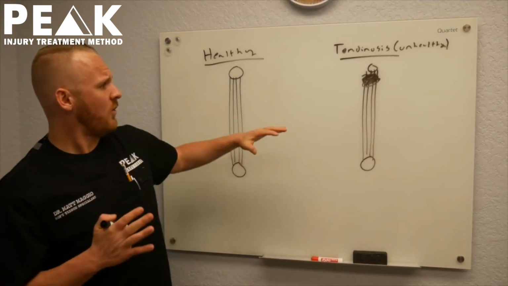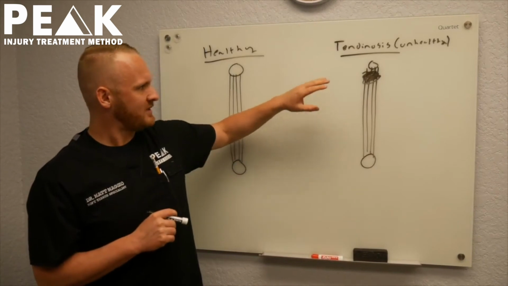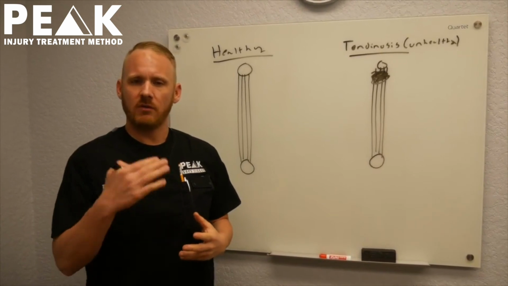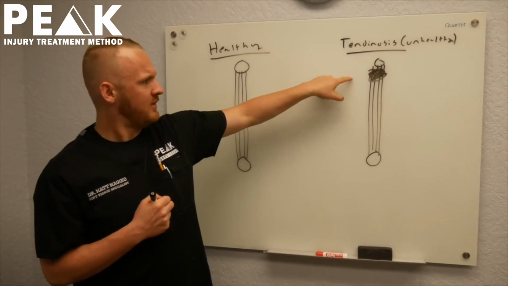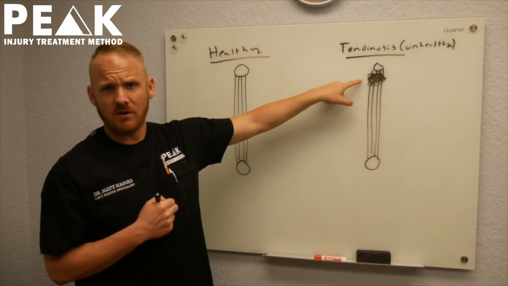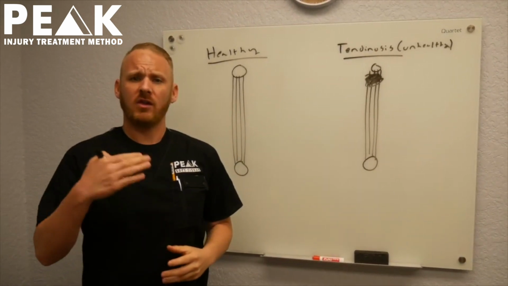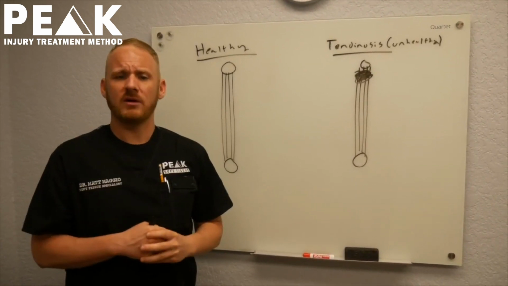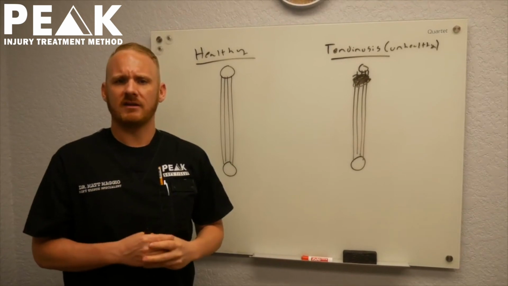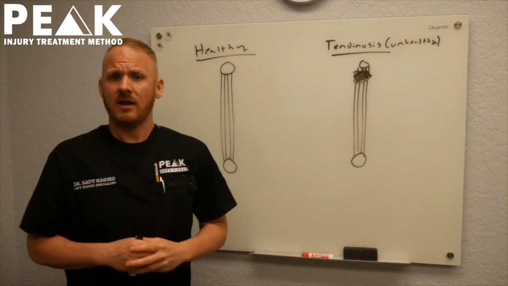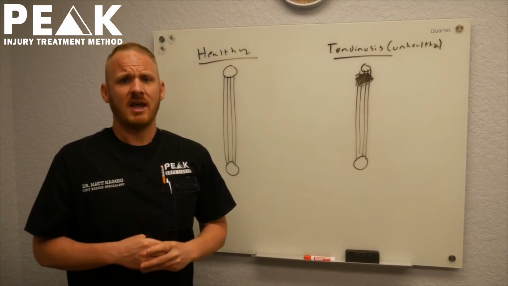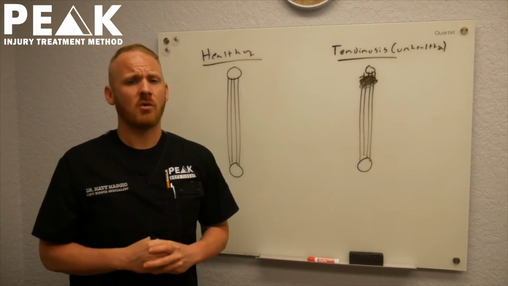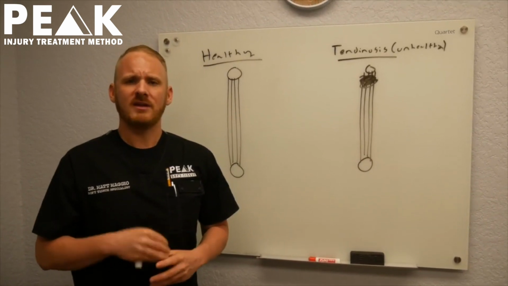What's going on in the current medical model is everyone is addressing tendinosis thinking that it's a tendinitis, and they want to get the inflammation down, so they inject it with cortisone. When you do that, it actually speeds up the tendinosis process and makes the tendon even more degenerated. They're showing more and more that if you're likely to get a tear or some type of problem, it's because you had a tendinosis first and the cortisone makes that worse. So there's a big difference in the proper diagnosis. If you're walking around with a tendinitis diagnosis, you've done multiple injections, and you're still not any better, it might be time to figure out that you actually have something way worse, a tendinosis, and those are more likely to tear. The difference is very important, and the difference is in the details.